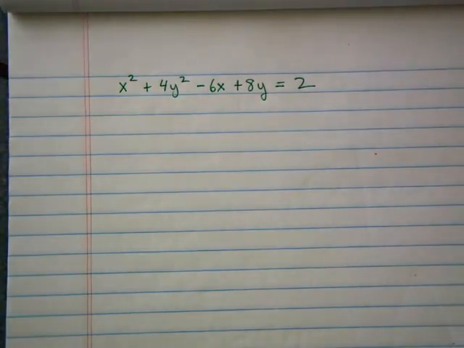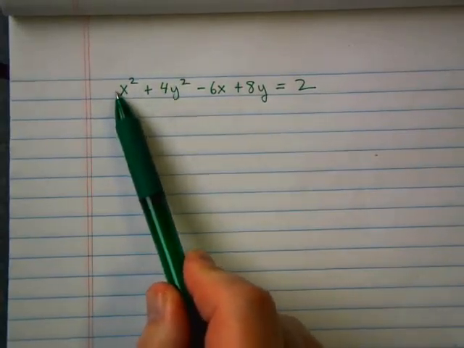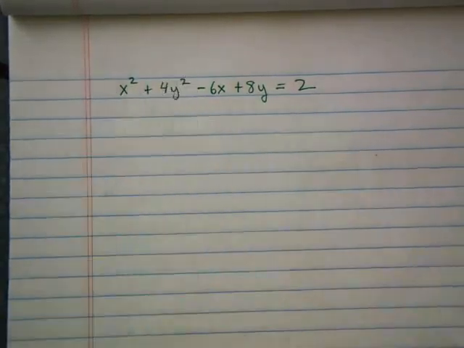You should look at that equation and you should immediately know that that is an ellipse. How do you immediately know that is an ellipse? It's got an x squared and a y squared. The coefficients are not the same. One's got a 1, one's got a 4, but they are both positive. If they're both positive, then you do get an ellipse. If one is positive and one is negative, you get a hyperbola. And we'll talk about hyperbolas here in just a few minutes.